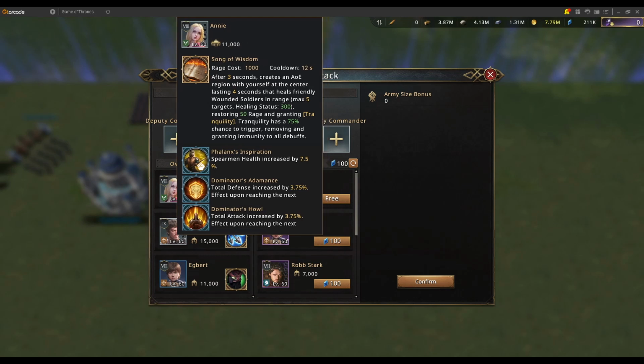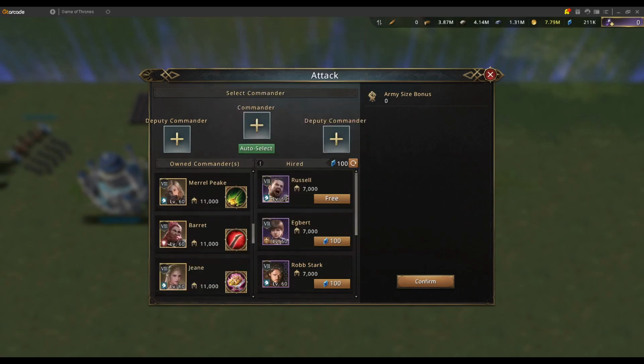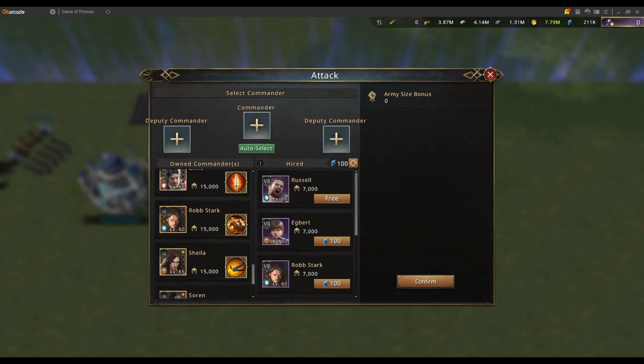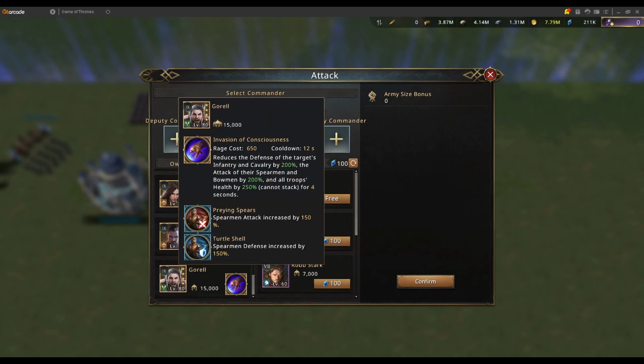Now in a spearman formation, she's not very strong in terms of actual bonuses, only giving 7.5% health and so on, because I've only got her grey. However, by fighting in a formation, that ability will enable you to heal yourself and some allies. So if we're going for a spearman formation, we might want to start with a different commander here, at least for the core. Garrel, for example, has a rage cost of 650 and reduces the enemy's defense of infantry and cavalry and attack of their spearmen and bowmen, as well as all troops' health by a rather large amount.